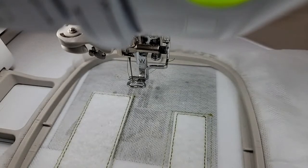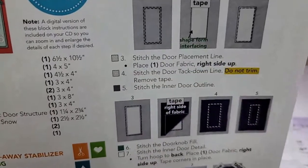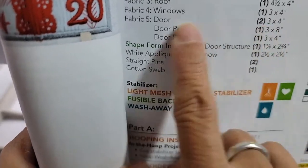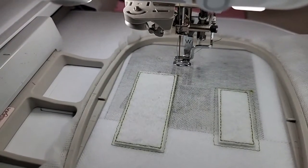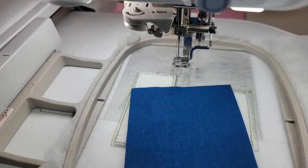Okay, so on this one, it's telling us to place one door fabric right side up. So if you look right here, the door fabric is your blue fabric that's going to be 3x4. So let's go ahead and grab that and make sure we have the right piece. You might want to measure it because there's so many. 3x4. And that one is exactly 3x4.